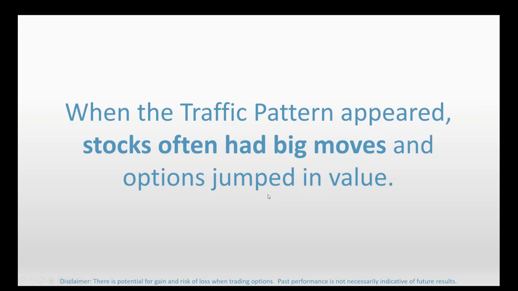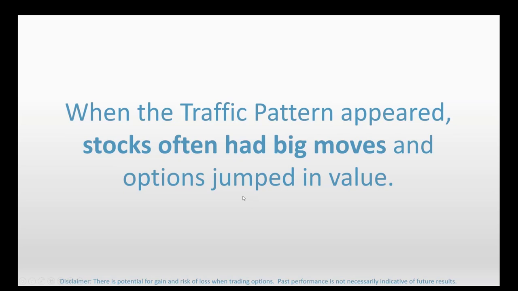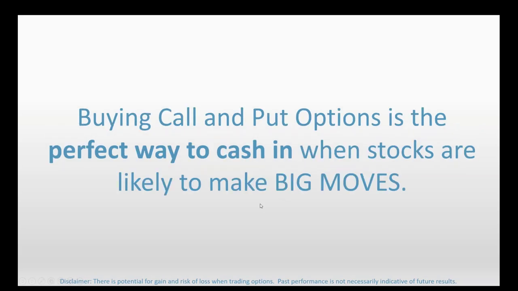When the traffic pattern appeared, stocks would often have big moves in a direction — not just any move, but big moves, which is what causes options to really explode in value. The reason we like buying call options for bullish scenarios or put options for bearish scenarios is because your risk is always limited. If we buy a $100 option and we're dead wrong, we can't lose more than that $100. But if the trade goes in our direction, we can make $200, $300, $500, or even $1,000. Our downside is capped to the price of the option.